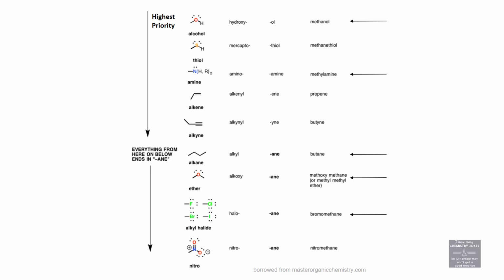What does the priority system mean? It tells you whether that functional group takes over the root of the name, as an alcohol takes over the root to be an -ol, or whether it's named as a prefix substituent, like alkoxy, or alkyl, like methyl, ethyl, propyl, etc. The first group we're going to name is alkyl halides.